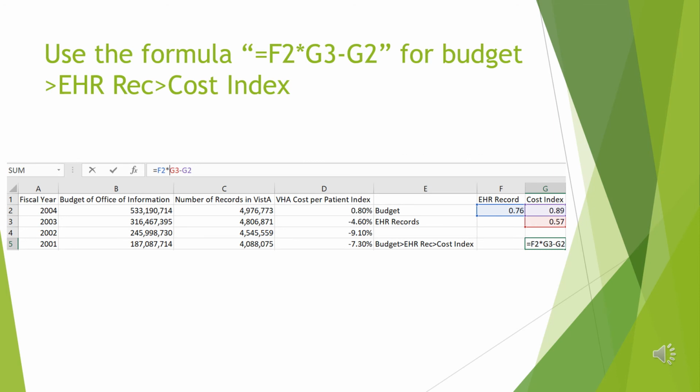So for this model, we want to use this formula right here, which will involve 0.76 times 0.57, and then we'll subtract that by 0.89.